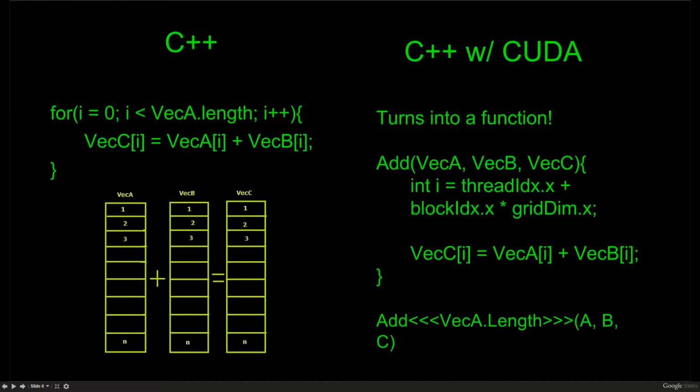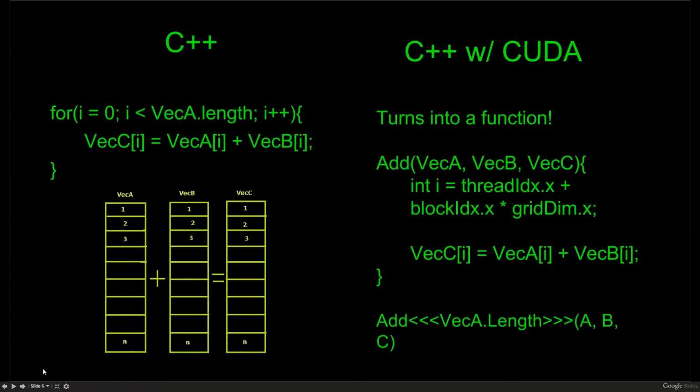With the CUDA C libraries, it would turn the for loop into an actual function which you would call to do the computation. To do this, you would call the function and it will go through allocating each computation to a particular thread, denoted by the allocation of a variable I that specifies the thread ID, block ID, and grid dimensions used to figure out which thread it should go to.